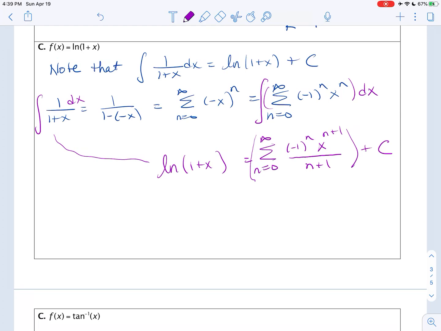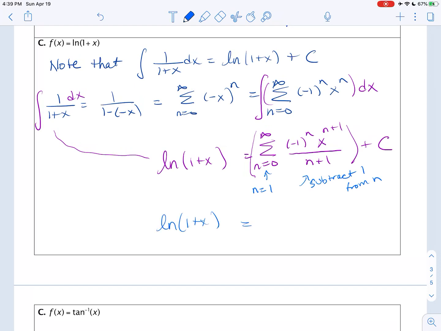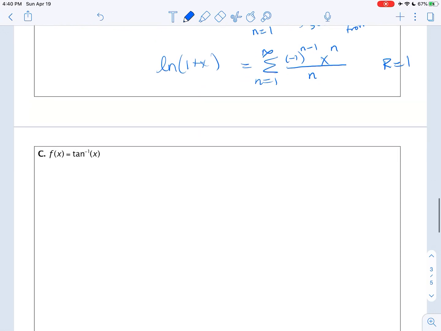Now you might see in the table of integrals when we go to the next section that we change our index of integration. So if I wanted to change this to n equal to 1, then I would subtract 1 here from n. So I could change this to say that the ln of 1 plus x is the sum going from 1 to infinity of minus 1, and wherever n appears, I'm going to subtract 1, because we still want to start with 0. And then we would have x to the n minus 1 plus 1 just goes to the n, and n minus 1 plus 1 just goes to the n. And you will see that that is how they represent ln of 1 plus x. They start with 1. We also note that since r up here was equal to 1, our radius of convergence down here is going to equal 1.